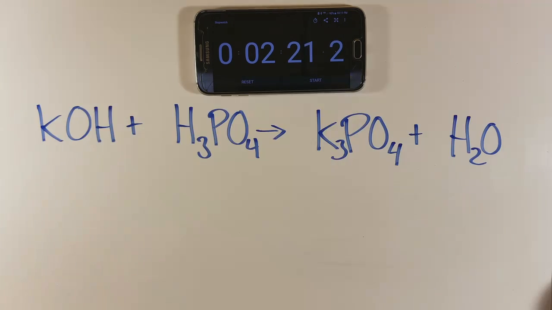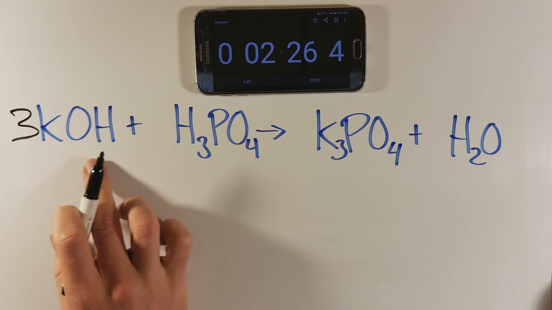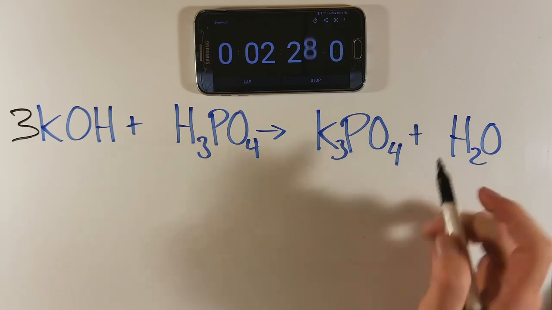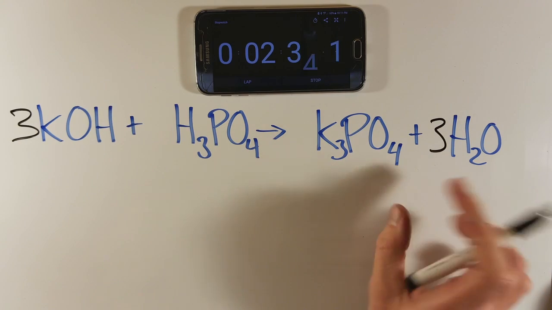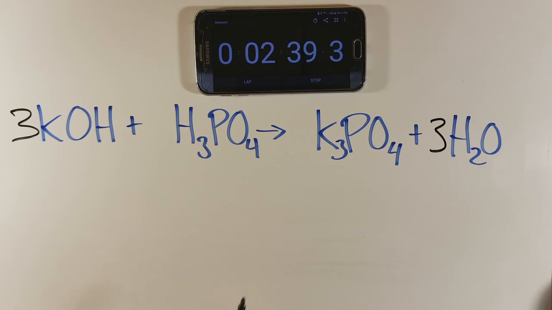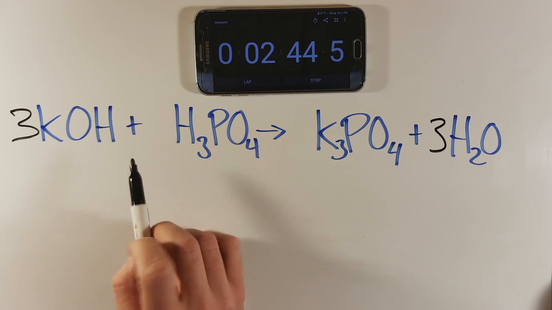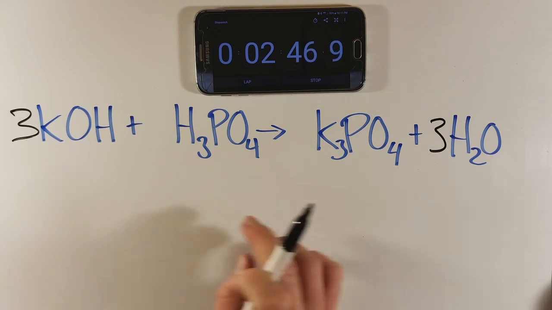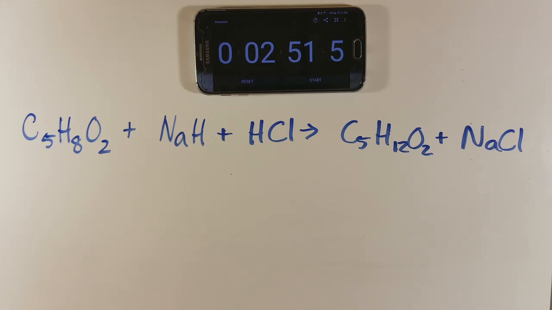Perfect. All right, just getting right into the next one. I see we got potassiums out of balance. I'm just going to balance that really quick, see what happens to the hydrogens. We got 6 hydrogens over here, so I'm going to put a hydrogen over here. Now make sure the potassium is balanced. Okay, then we have 7 oxygen over here, and we have 7 oxygen over here. It looks like it's balanced. Let me just quickly double check. 3 oxygen, 3 hydrogens. We got 4. Wait, do we have 4? No, we have 6. Perfect. Check.